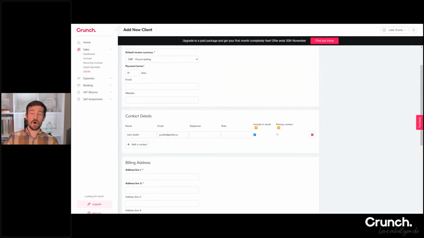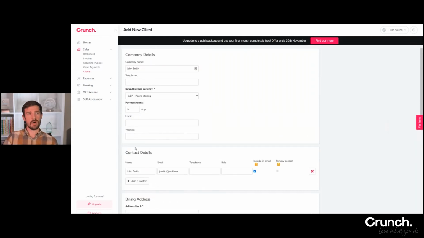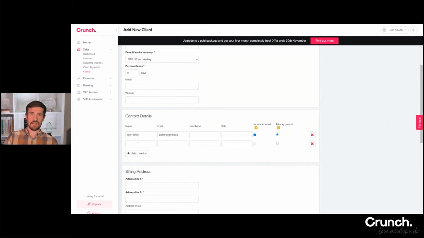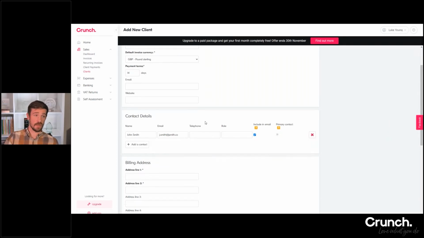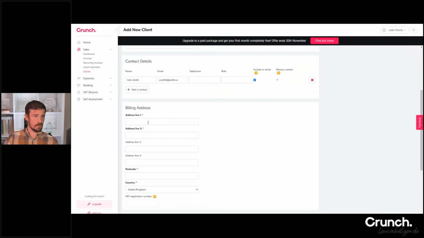If perhaps you are working for a business, and let's say you've got multiple contacts, maybe you work for a HR department one week, then you work for an IT department the next, doing a different job, save yourself a bit of time and just put the overall company's name up here, and then just add the individual contacts or departments within this section. Again, you can put specific email addresses in, and then you can also uncheck and check the boxes that you want the invoices to go to, right? So I'll leave that as John Smith for now.